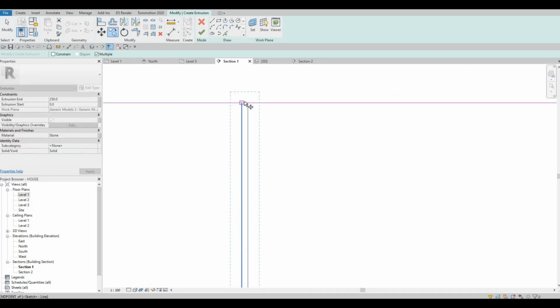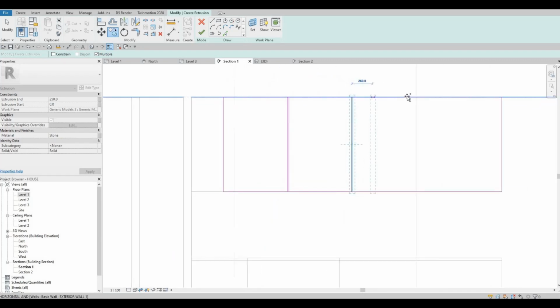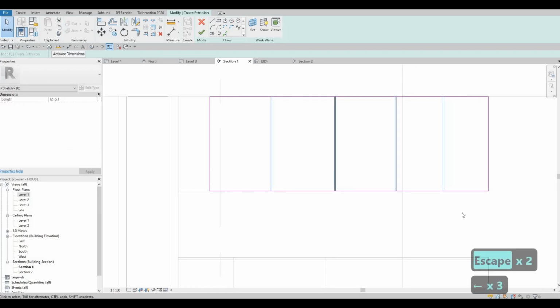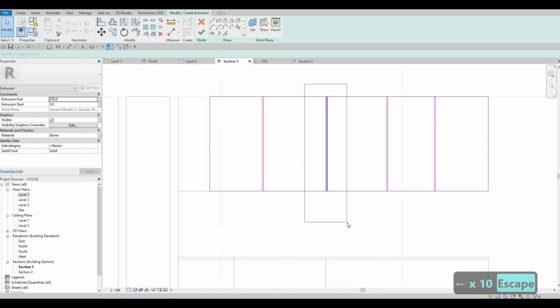And then let's copy this like that. And with that, we could manually adjust everything.